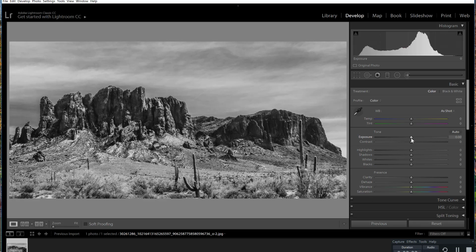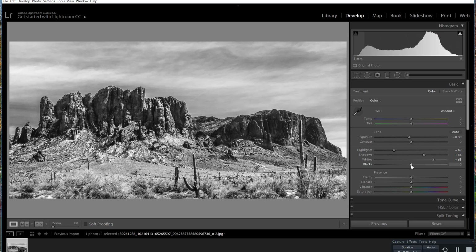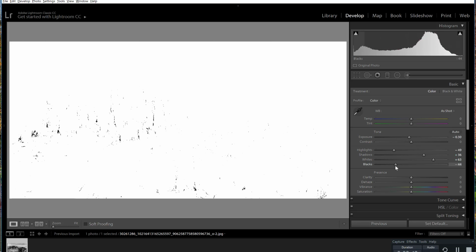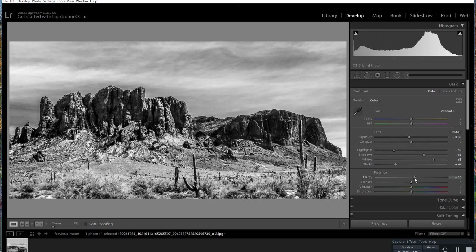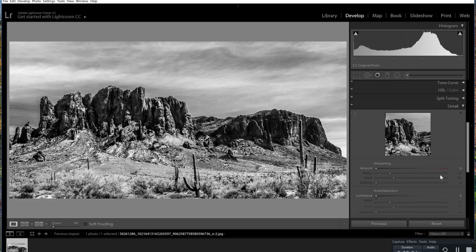So for the exposure when it comes to black and white, you want a little bit of a harsh exposure. You want something like this. I'm going to bring the highlights down and open up the shadows. Again, this is not a raw file, so we'll do what we can. I'll show you a little bit later on. I'll take the whites up as much as I can, bring the blacks and crush them down. A little bit of clarity, not much. And I will do maybe dehaze just a bit, and I can go down to sharpening.